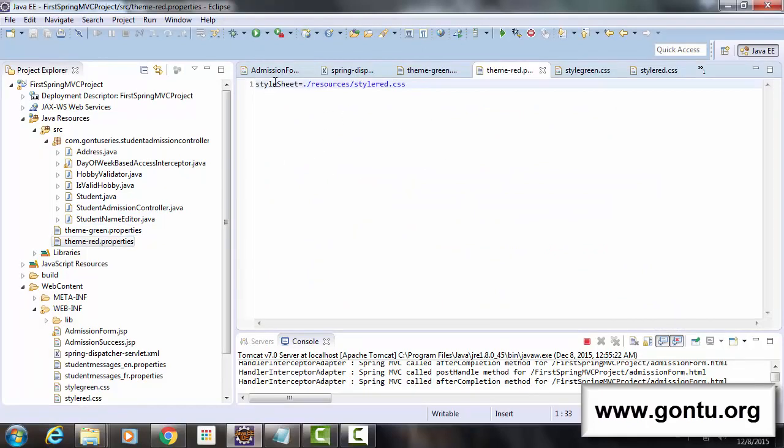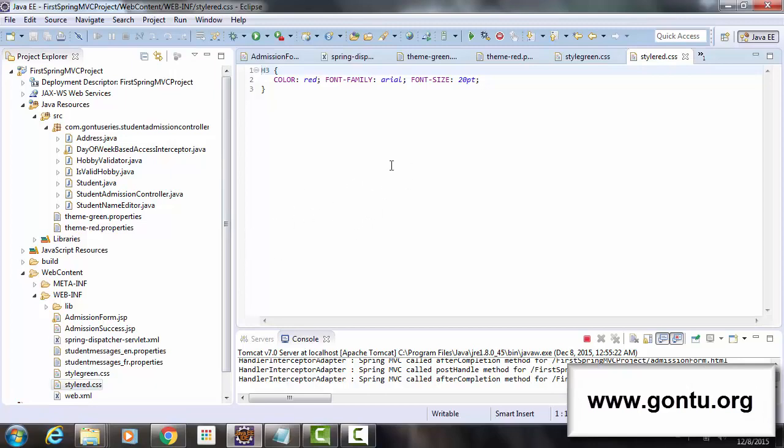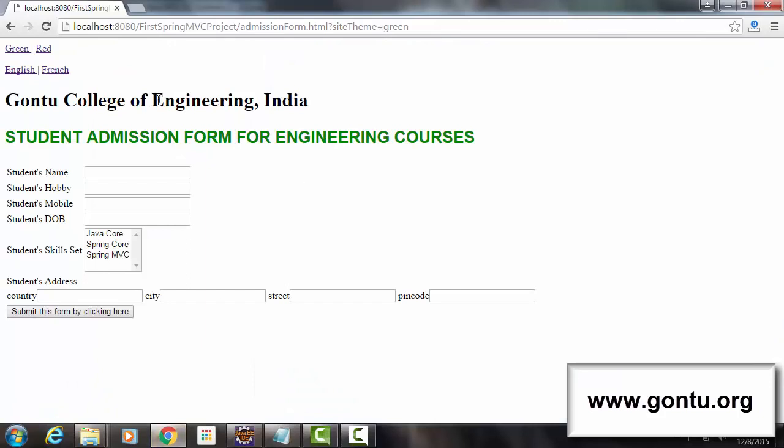So whatever value this placeholder has, the application will pick the style sheet placed at that location. So the application is going to pick this style sheet, the stylered.css file, and then send this style sheet along with the response object back to the client's browser, and as a result I see a web page which is displaying the color of this text in red color, and the same is the case with the green link.